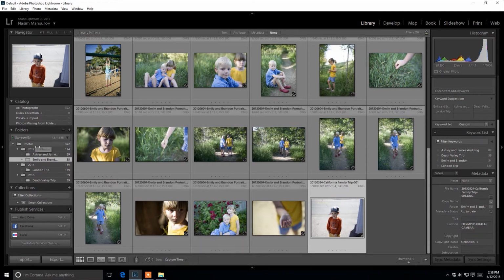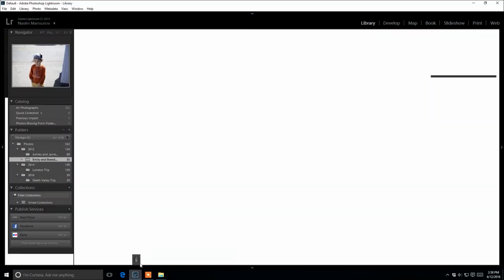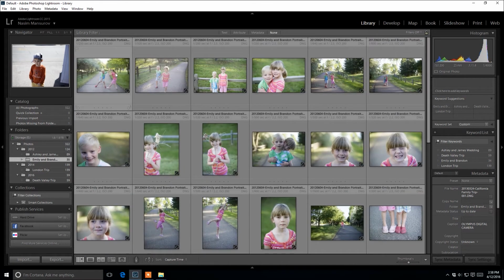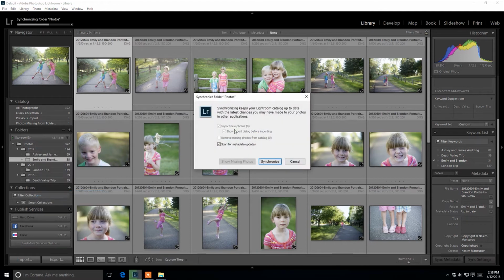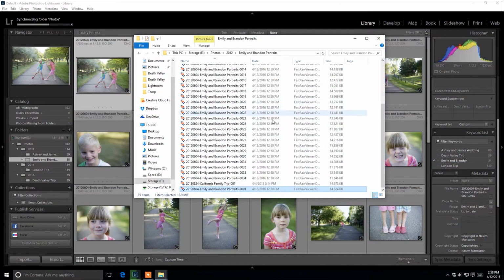So now everything is in sync except we're missing that one photo. So I can either place that photo back or I can delete that photo from the catalog in order to fully keep everything in sync. So now I just manually moved the file back in here. So the file is there. And if I click this again, same thing, synchronize, nothing. So now if you see this and everything is grayed out, it means that Lightroom is 100% in sync with all the contents of the folder that is in here.